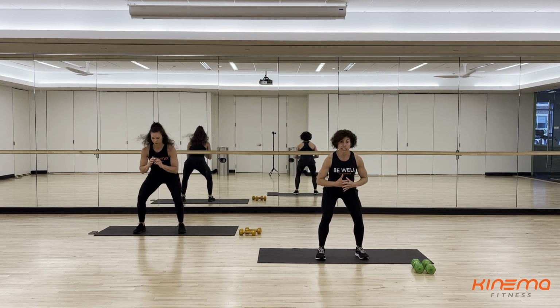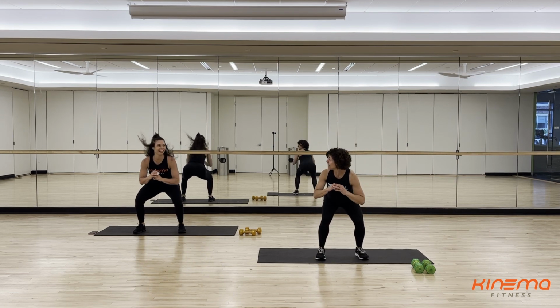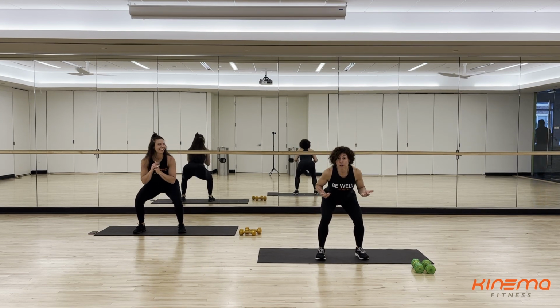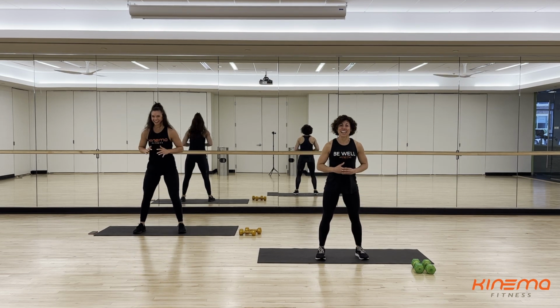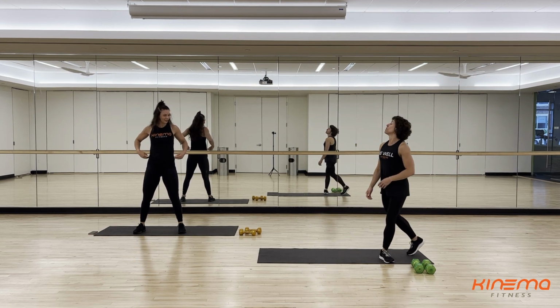Core stays nice and engaged. Your core is the center of your universe, right? Right. I might say where I live is the center of my universe, but right now when you exercise, it's your core. Let's do it for four, three, otherwise you'd fall over, two, and one. It's a thing.